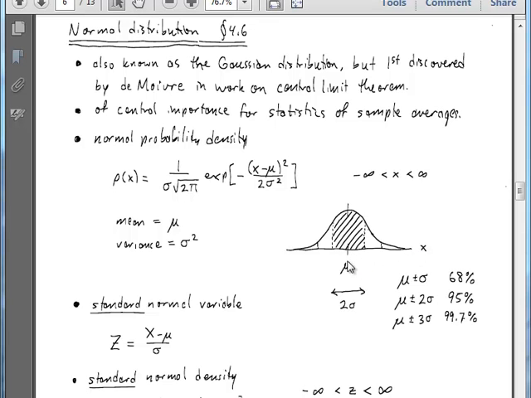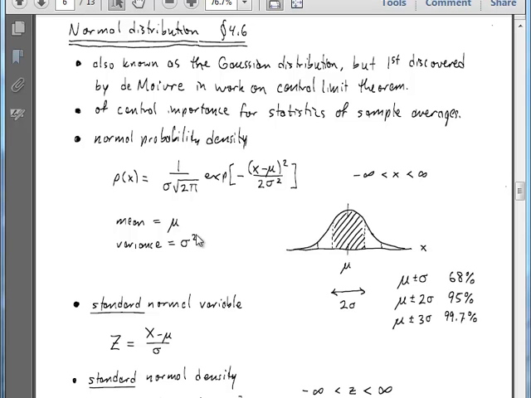This is a picture of what a Gaussian looks like along the x-axis. It's centered on its mean, and it has different quartiles, we call these, of the first standard deviation, second standard deviation, etc., going out from the mean. The area underneath this distribution within the mean plus or minus 1 standard deviation comprises 68% of the area. The mean plus or minus 2 standard deviations comprises 95% of the area. And the mean plus or minus 3 standard deviations is 99.7% of the area underneath the curve.